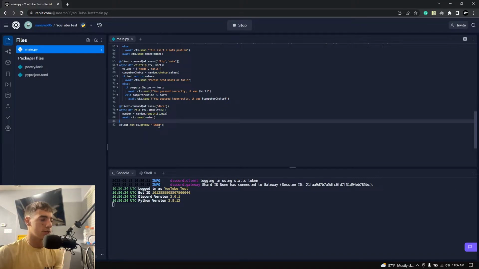Pretty self-explanatory. You can put it into an embed if you like, but this is just the functionality of it. I'm not going to put it into an embed, but if you don't know how to, just go into the past videos. It's pretty easy. I think it was the user info video where I broke down embeds entirely. So if you don't know about those, go check out that video and that'll help you out for sure.